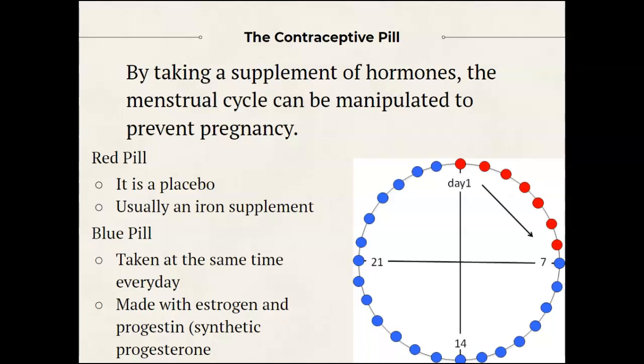It's made with estrogen and progestin, which is synthetic progesterone, and it basically does exactly what estrogen and progesterone do. It just tricks your body into thinking either that an egg has already been released and everything is good, but it prevents the sperm from actually connecting with an egg. There are some that trick the body into thinking you're already pregnant, so it doesn't release eggs, or it just prevents viable eggs from being released so that there can be no connection.